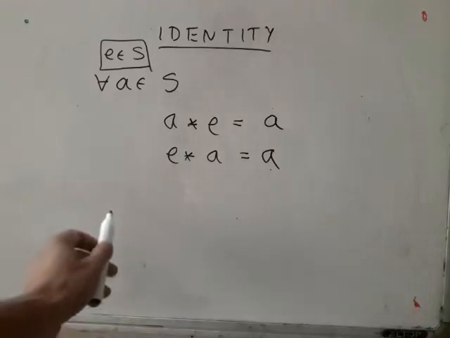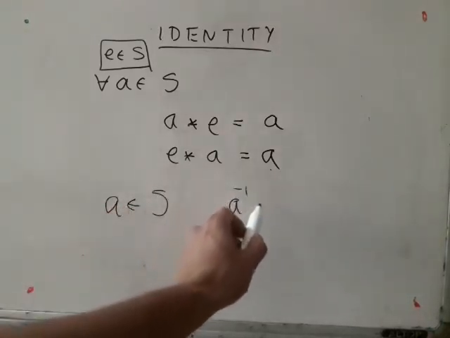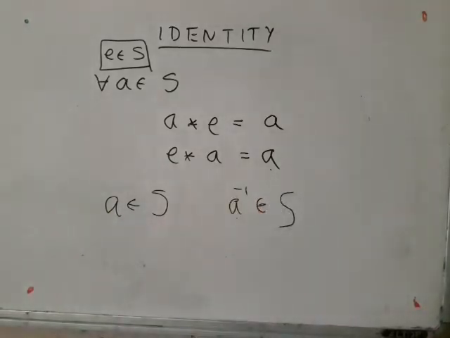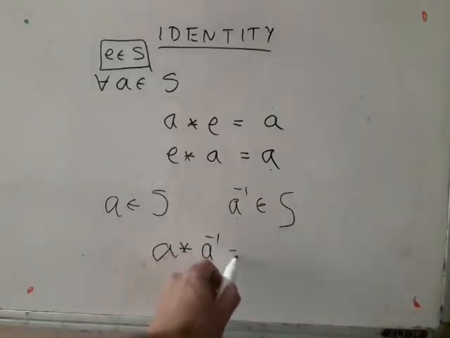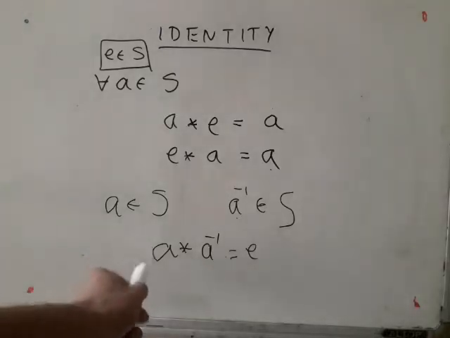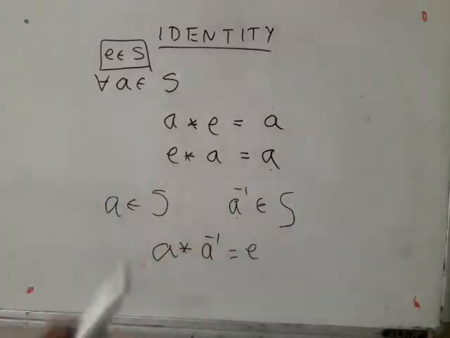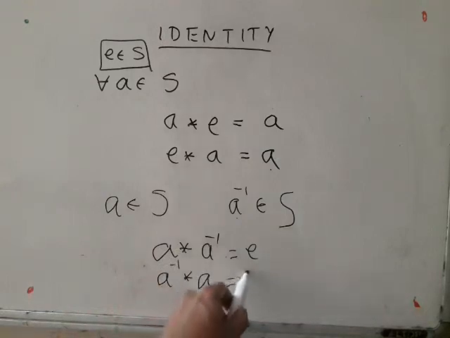So I will say that A in S has an inverse element, which I will denote as A inverse, again another element in the set S, if A star A inverse is identity. That means you have done this and you have done its opposite, then together they cancel off and you get back to your blank page, your initial configuration, the doing-nothing situation. And of course you need the other way also, because I have not assumed commutativity.